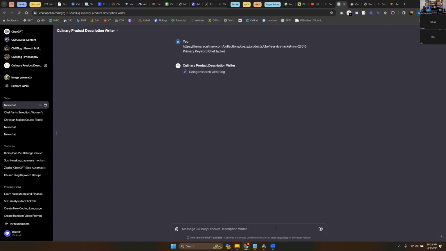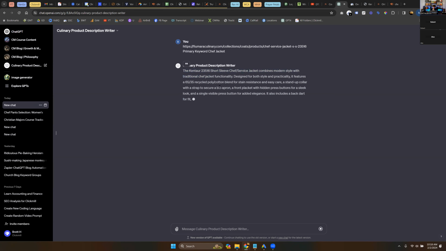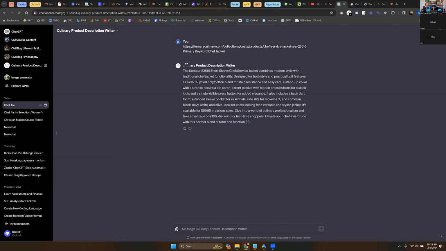So it's doing research with Bing. It's pulling up your website right now. Here we go. So it did use a product number there. Short sleeve chef jacket combines modern style, traditional function. Okay. So now one thing you'll notice is it is using a lot of what we have, but it's not bullet pointing this stuff.